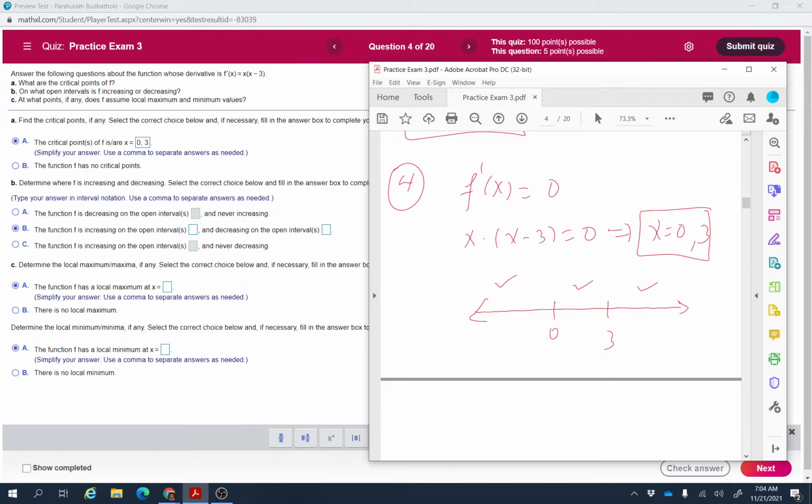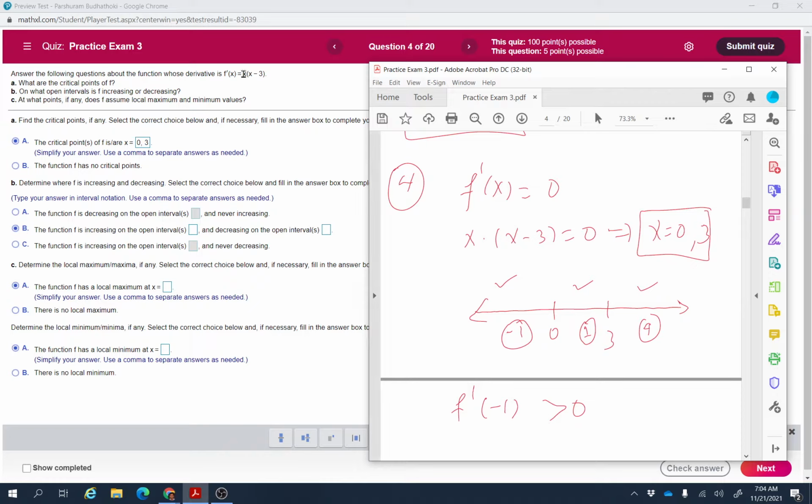So what we do is take some testing points from these intervals. You can just take a testing point from here, let's say -1, from here +1, and from here +4. If you do that and find the value of the derivative at -1, if you plug x equal to -1 into the given derivative, it will be positive. Positive. I don't care about the value; it's just whether it's positive or negative.